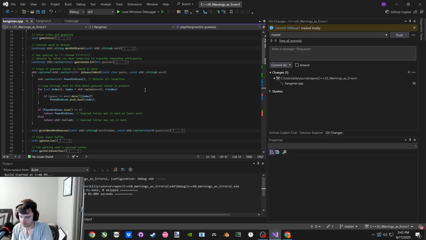Or we could have a Boolean where we loop through the word to find the guess letter, and anytime we find it, we take that index and update that index of the in-game word to match.